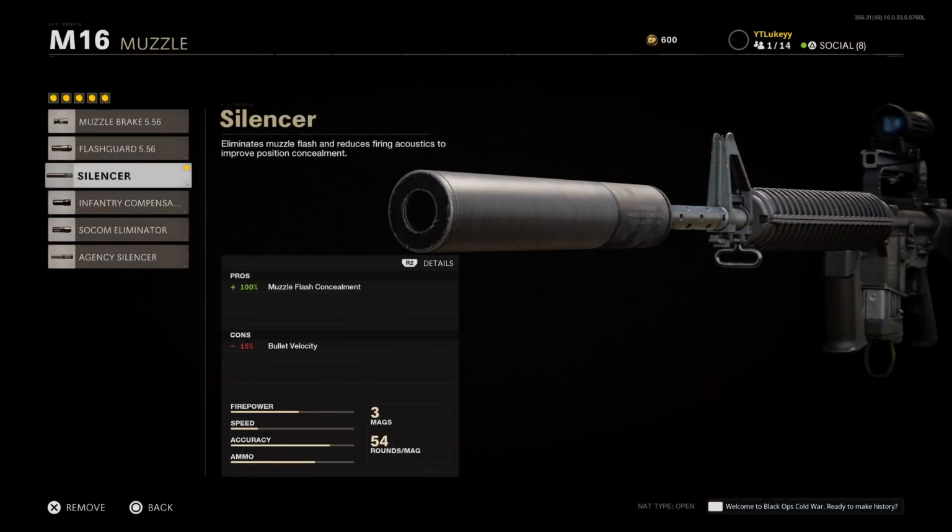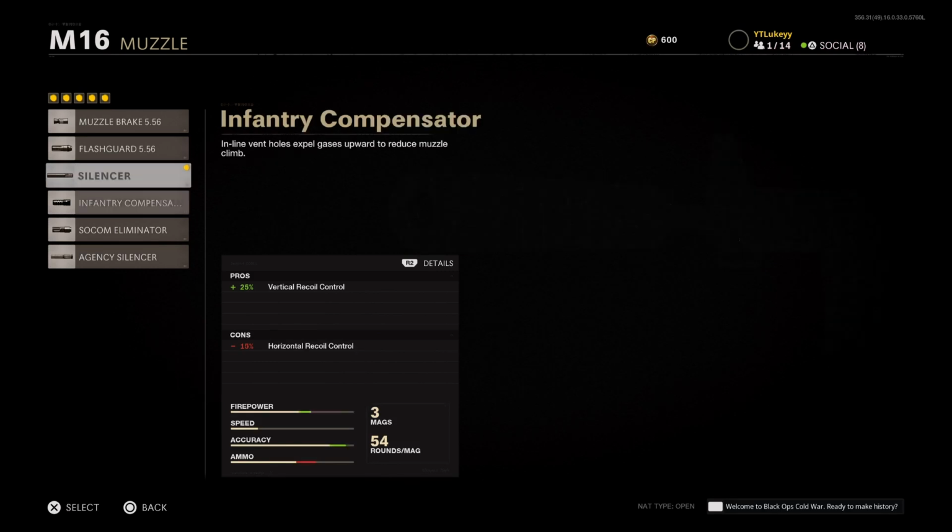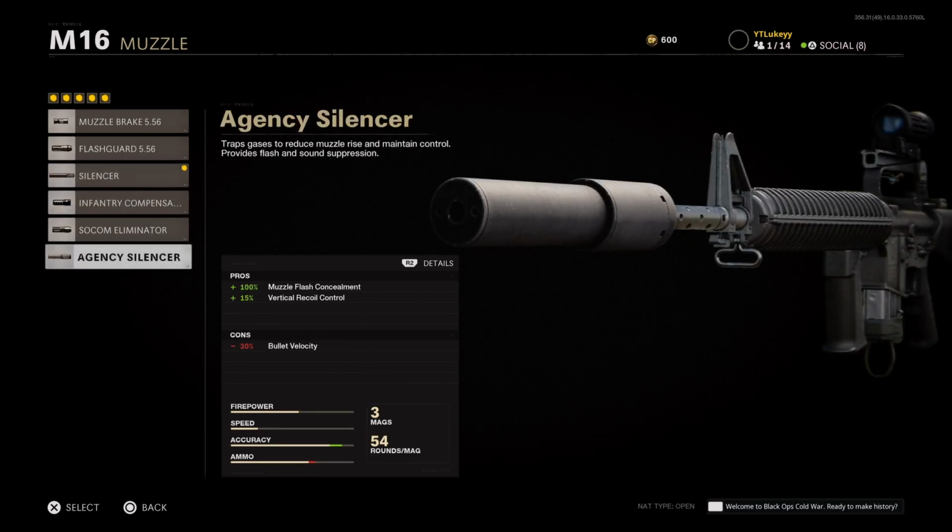The next one is also an attachment that you're going to see quite a lot, and this is of course the silencer. As you guys know, the silencer will take you off the minimap whenever you shoot, so this is really important. Now, a lot of people are making the mistake of sticking on the Agency silencer, but in my opinion, I don't think you really should use this.